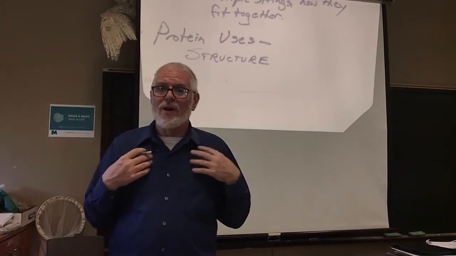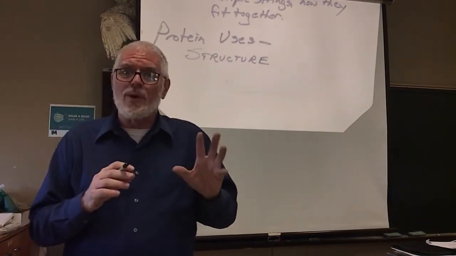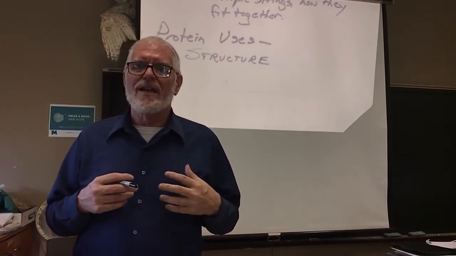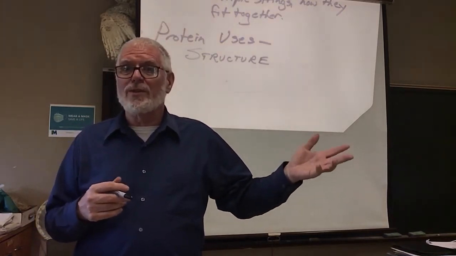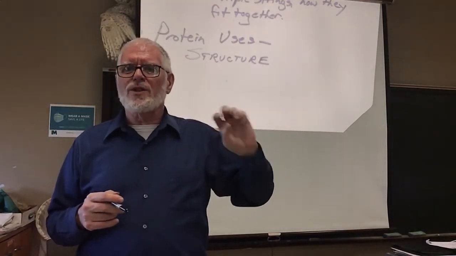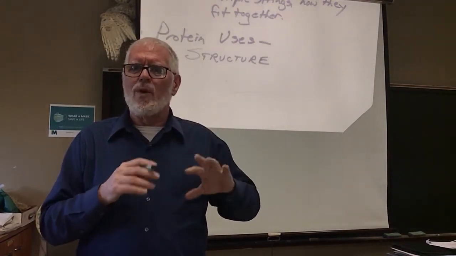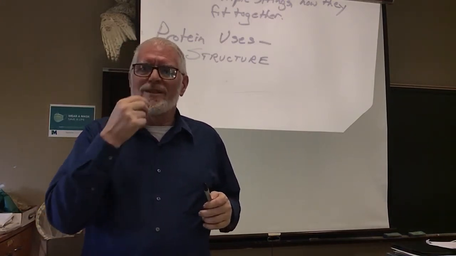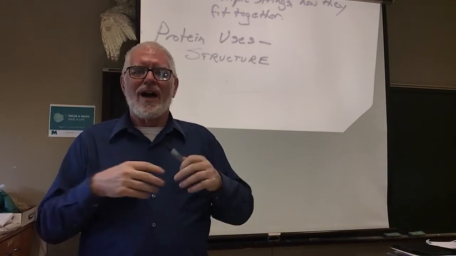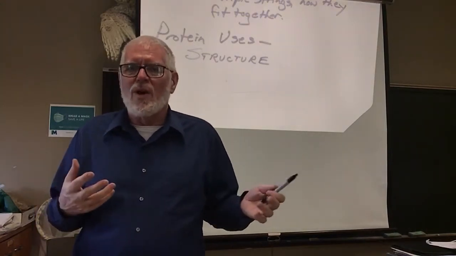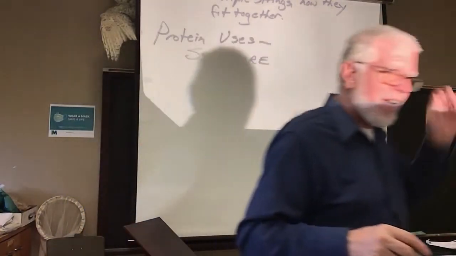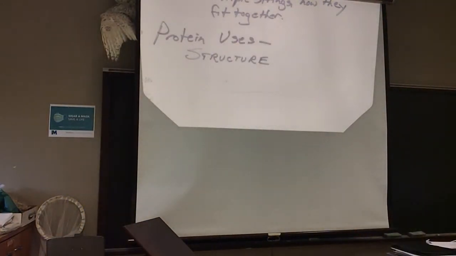And a lot of our shape comes from our skeleton, which has some protein in it to give it some flexibility, but our skeletons are not really made of protein. We talked about how plant structure is carbohydrates, so structure for proteins is more on a cellular level, although our cartilage and our ligaments and our tendons are almost all protein. So some of our structure comes from protein. But structure on a cellular level, very, very much in animals, comes from protein.